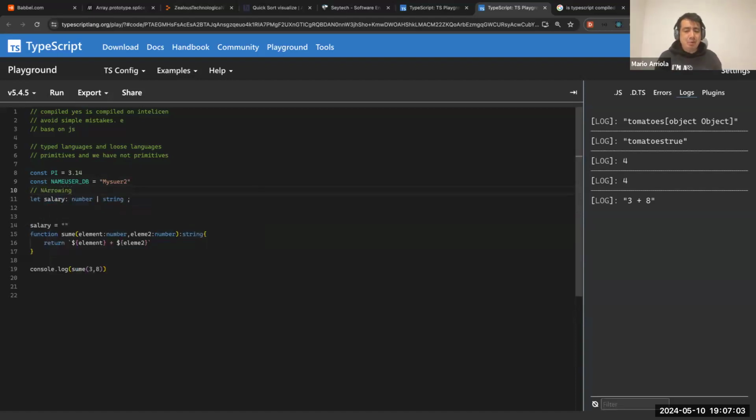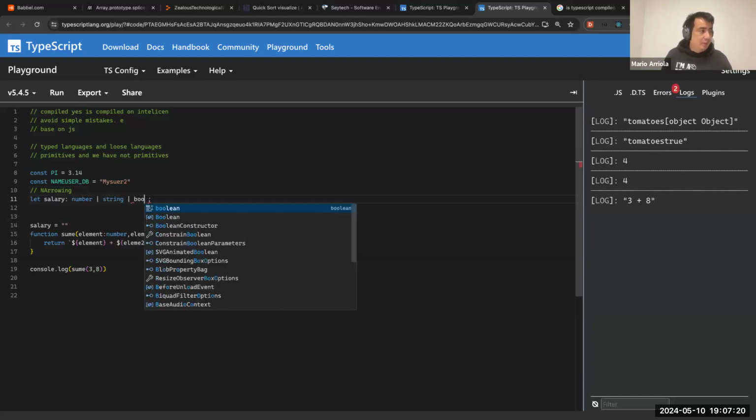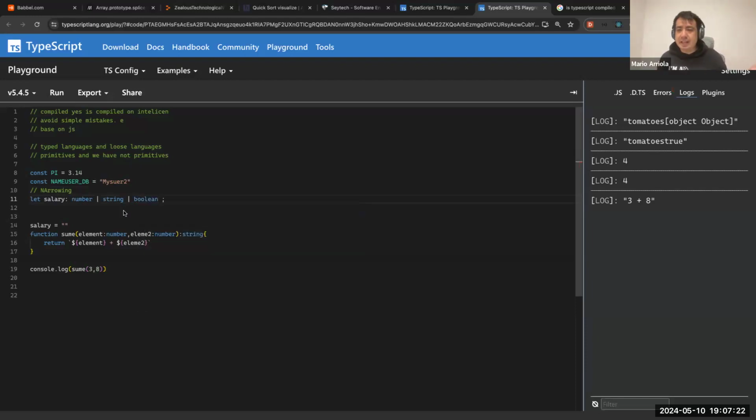That means one variable can accept different types of value. Why would you need it? I don't know, but you can do it. This salary can be number or string. But you know what? It can also be, in this case, a Boolean. Now I am also accepting a Boolean.